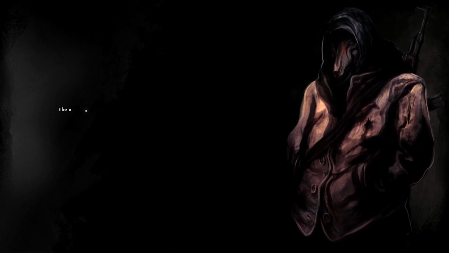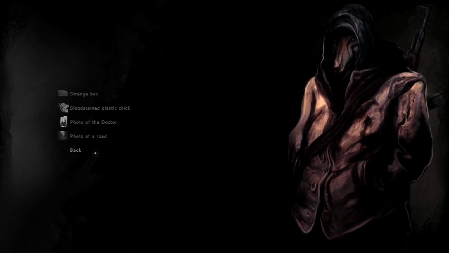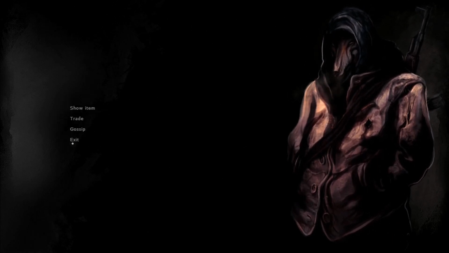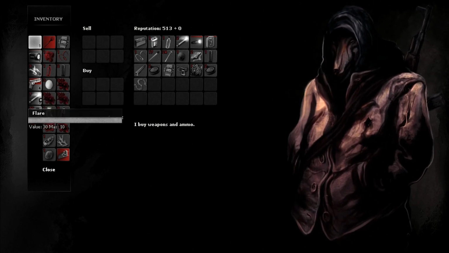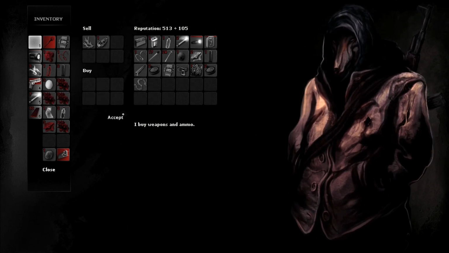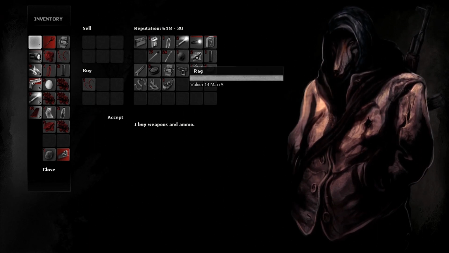Wait. Oh, okay, that's the proof. You've been a good dog. You want a reward? What? He didn't give me anything? Or did he actually give it to me? Have I been deceived? I hope not. I'm gonna be really sad.